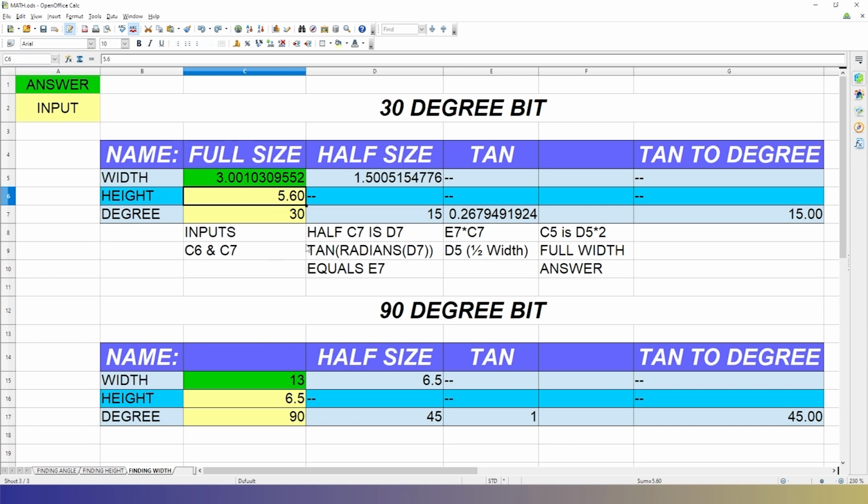So if we had our V-bit all the way down in our stock material, all 5.6 millimeters, the largest width it would give me is 3. Now let's say the height was just 1 millimeter in. It would only give me a width of 0.5 millimeters. Okay, so that's where this can be helpful when you're designing, so you can get a good judgment of width and depth and what you're going to get. Remember, 0.5 millimeters is not a lot.